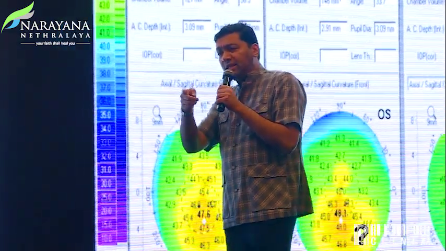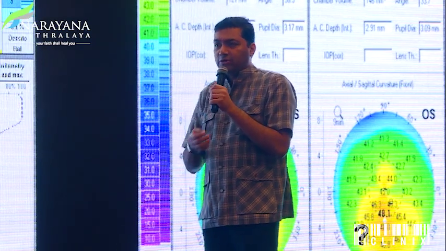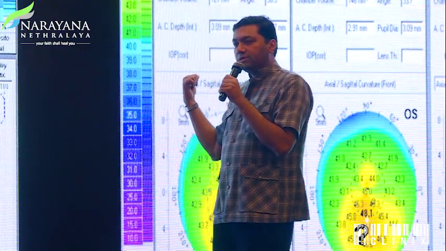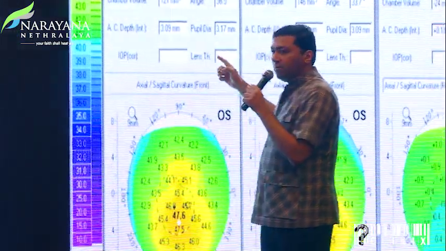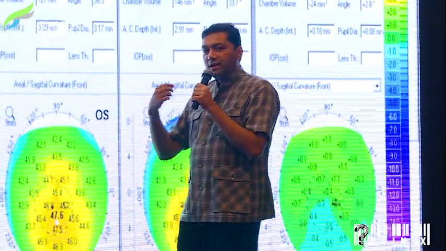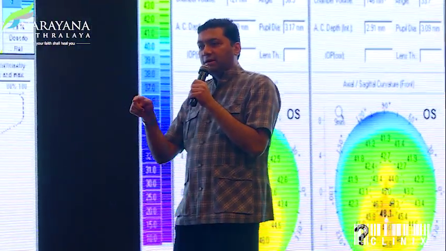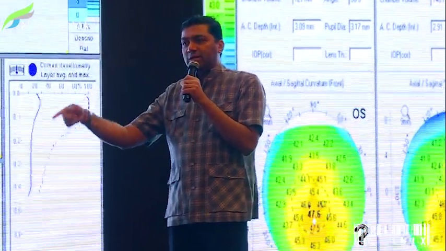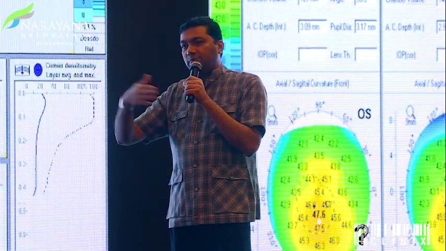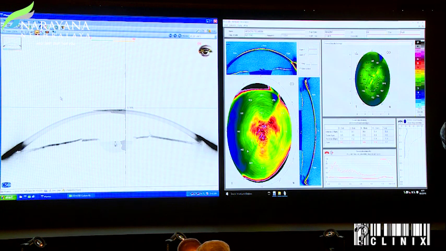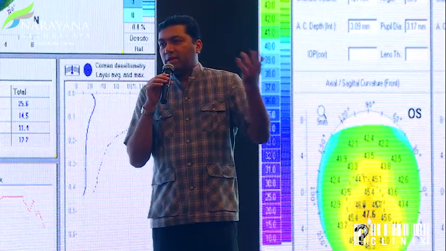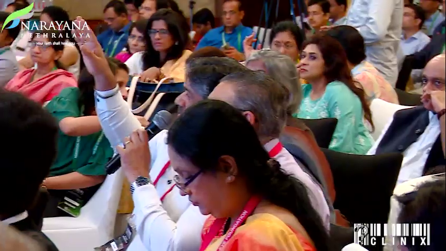But I think when you're talking about your next version of looking at the progression index, when you see the progression stuff, you should also look at these kinds of cases where the machine should at least warn that the pupil center taken during the first scan and the pupil center taken during the second scan were not well within the normal limits. They were completely different. Because if we don't really look at the pupil centers in these two, we would have probably missed the entire game.